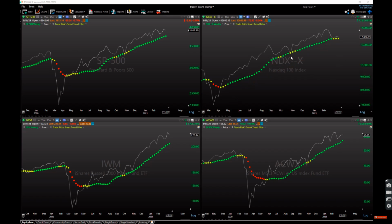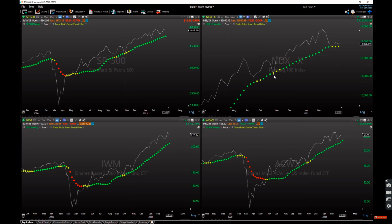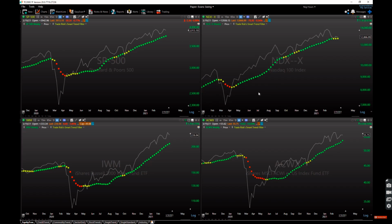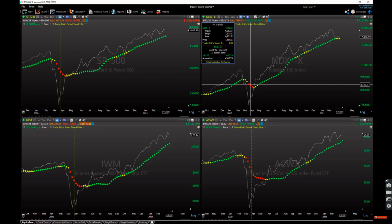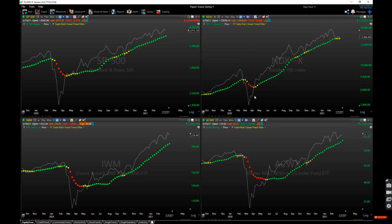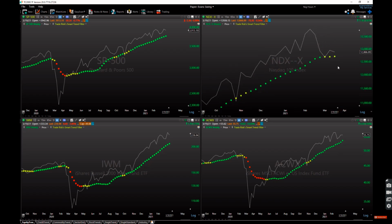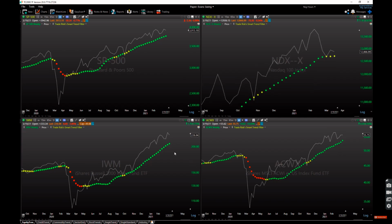We've seen this before. Back in November of 2020, we had 3 weeks of indecision before bulls stepped back up. We had a 2-week period in October, and that's about it on this latest leg up since the first quarter of 2020, when we were in a sell signal for a few weeks. So it'll be interesting to see if we get a 4th week in a row. We'll see how the market reacts up here, but it's definitely becoming an important spot to see markets hold, specifically the Nasdaq, to see dip buyers come in. All the other indices you can see are holding up bullish and uninterrupted in their uptrends.